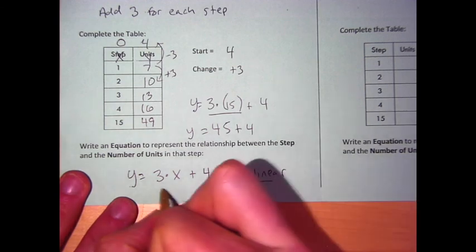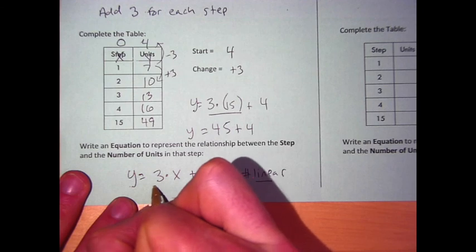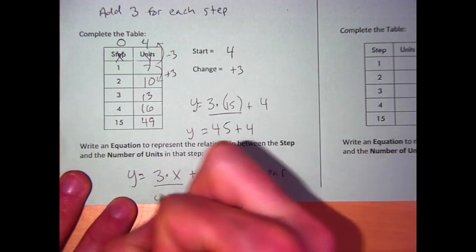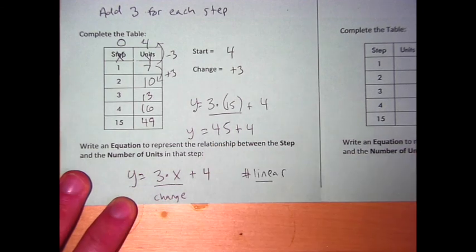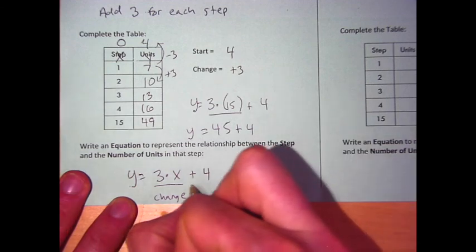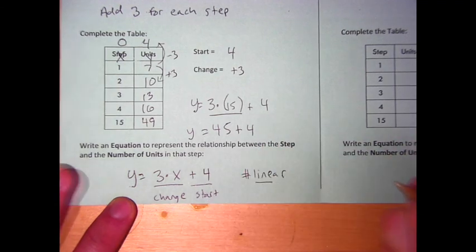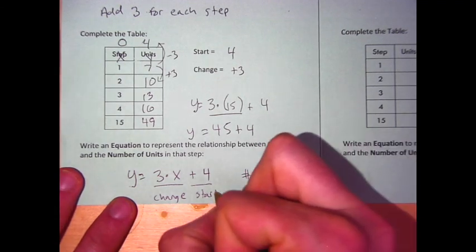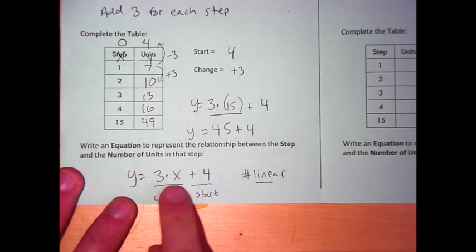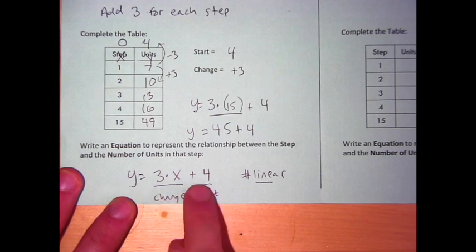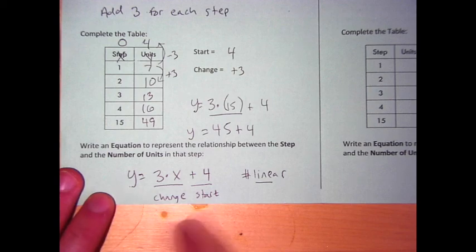And a linear equation usually has 2 parts. So the first part is we're changing the x, right? And then you're starting with some number that's not 0. So you're adding in that start. Okay, so we have a change which affects the x, and then we add in a start, right? So you could add in a positive or a negative, it just kind of depends.